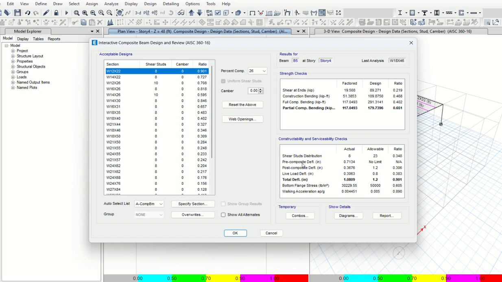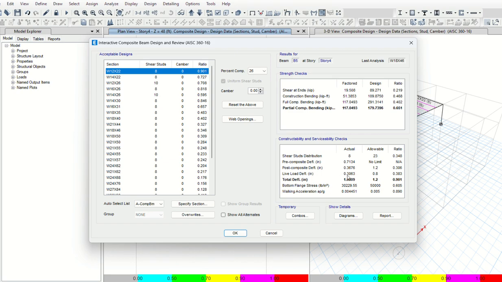So you see that the pre-composite deflection is just the pure steel deflection based upon the weight of concrete. You see that 1.7 inches, right? Post-composite deflection is based upon the composite beam, which is the concrete slab and steel member, composite like a T-section. So based upon the number of shear studs, the composite action will be determined. And since the composite action is determined, the moment of inertia will be calculated based upon the two materials, and they calculate the deflection under superimposed dead load plus live load. See, that's the post-composite action deflection.